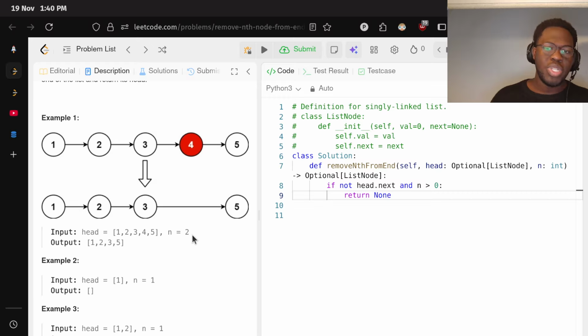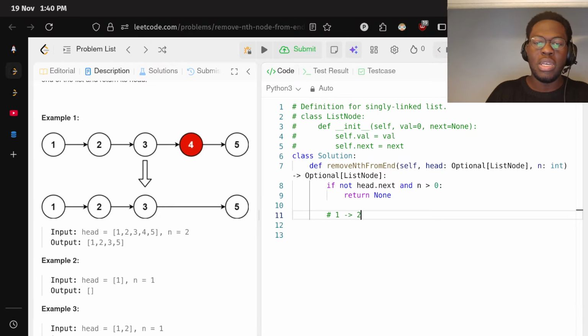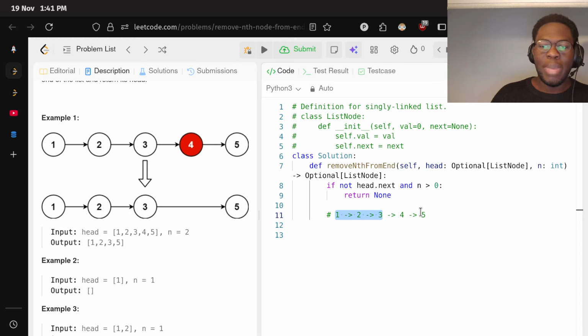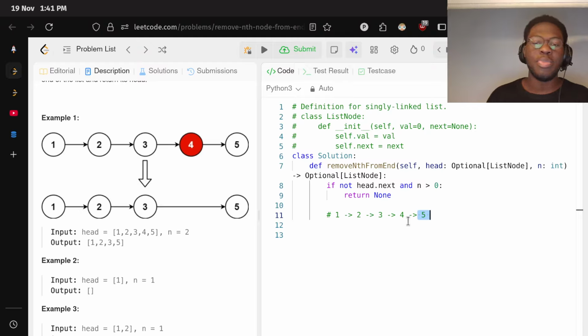So that's just some intuition here. Not sure if that's going to work. So if I do have 1, 2, 3, 4, 5, and I have n equals 2, I move my fast pointer twice, and my slow pointer as well, and my slow pointer will be here. Then I set slow.next to equal slow.next.next, and that next is null, then it doesn't really matter because we essentially are still deleting the node from the linked list, right?